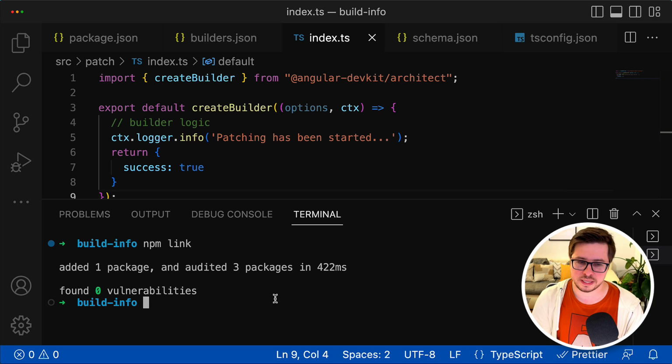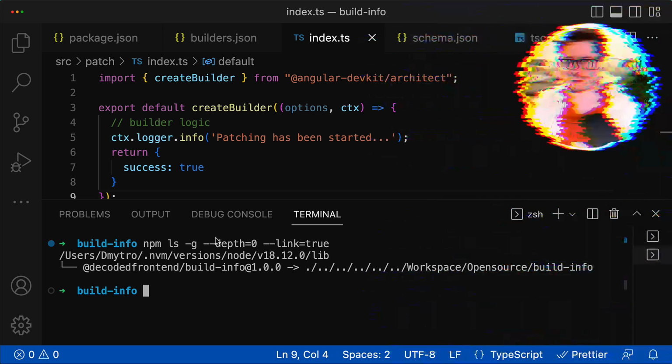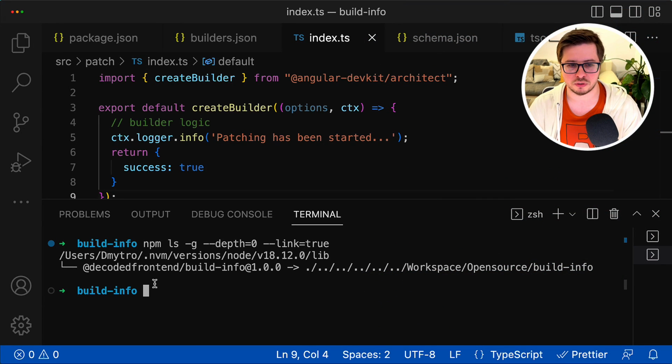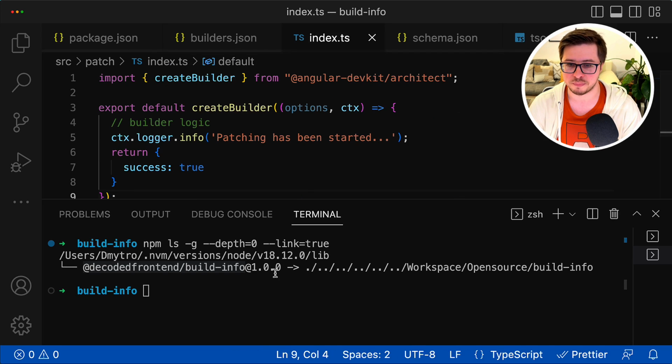So once you did that, you can run the following command that will show you all the global npm links available on your computer, where the name of the link is the same as the name of some certain package. In my case, it is the same as the name I defined in my package.json file. And also you can see that this link points to a certain path on my computer where the code for this library exists, right? Of course, anytime you can remove this link if you don't need it anymore.